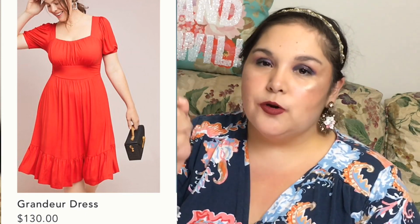This I love. This is the dress that you wear to go antiquing with a friend, or that you wear to go to the farmer's market in summer. It's the Grandeur Dress, and it's $130. But you guys, this coral peachy color, I've never seen something so vibrant and beautiful and just perfectly structured. The empire waist is beautiful, but it's not gonna look like a tent on you because of the very fine pin tucks and the way that the waist is constructed. This is a quality garment, and I really do think it's worth the money if you can afford it. I know, like most people, I can't right now.